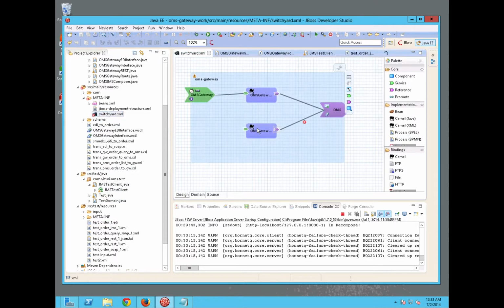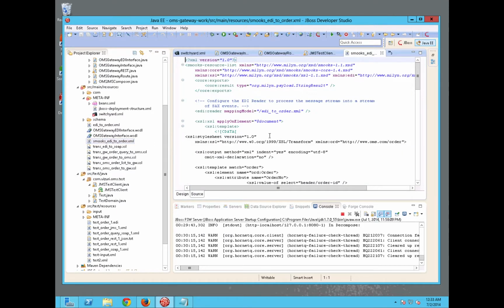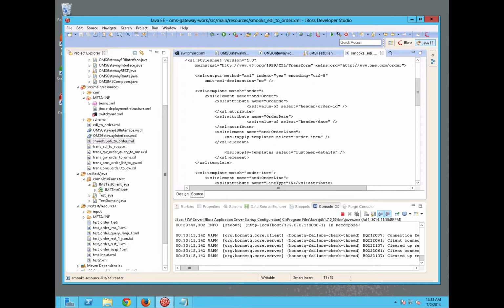Fuse ServiceWorks supports many different ways to do transformations. We're going to use a Smooks transformer because Smooks has a built-in EDI cartridge that will allow us to do that transformation. We already have a Smooks EDI order configuration file that uses the EDI reader to process the EDI file and then applies an XSL style sheet to get it into our structure of the SOAP message.